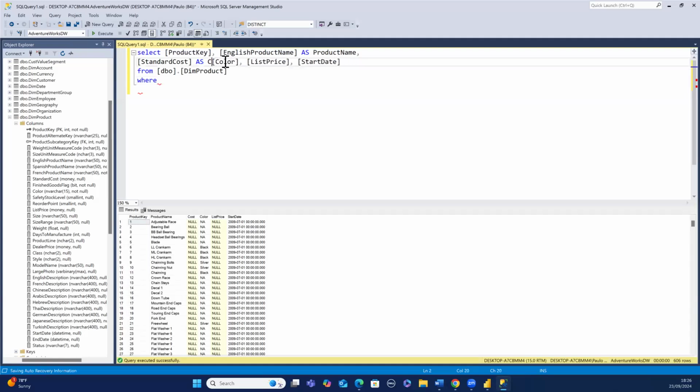I don't like seeing null values. Where color is not null.